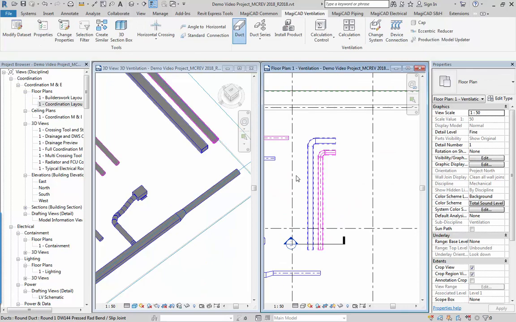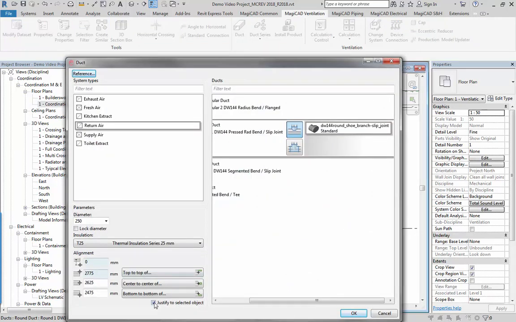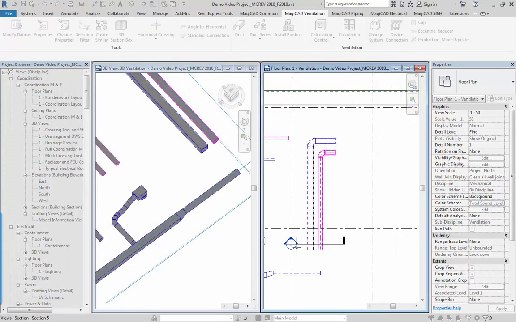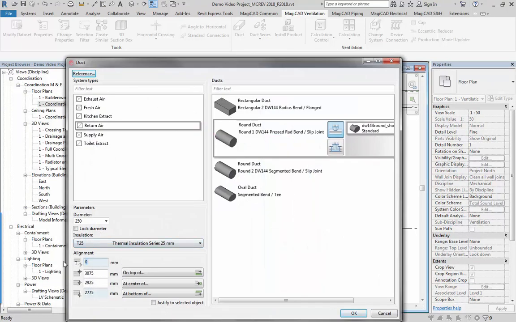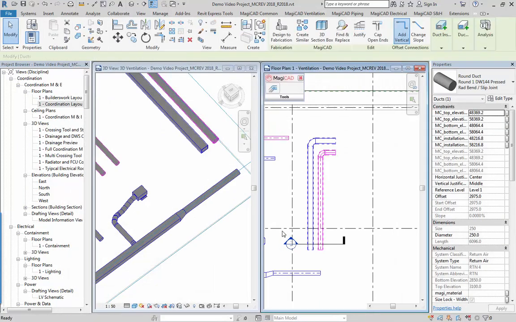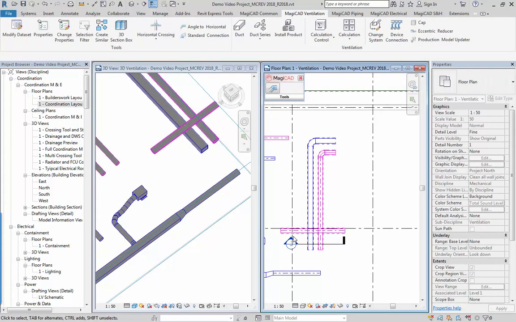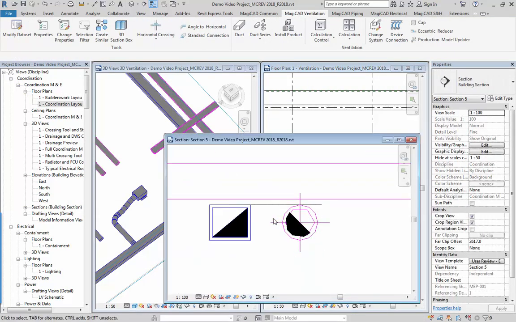Another use for that tool is when you uncheck that box, and now I can go on top of this supply duct with a 50mm tolerance. Press OK, and then this time I can just draw straight across the top of there. Go back into the section view, and you'll see that it's now drawn this duct above with a 50mm gap in between. So that's a summary of the modelling tools that we offer in the MagiCAD for Revit ventilation module. We're going to move on now into the calculations.